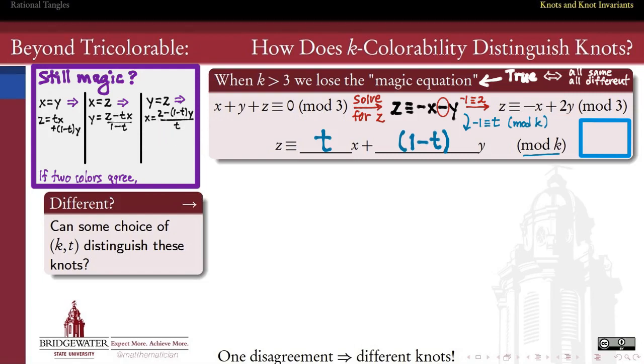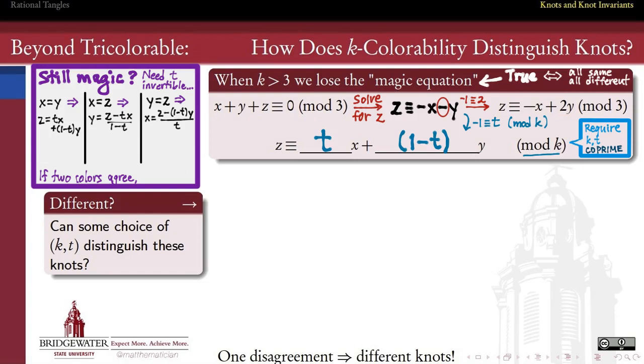And since we're working in modular arithmetic, we need to make sure that those divisions are actually possible. You'll remember from number theory that these divisions are only possible when t has a multiplicative inverse inside of our number system, which is not a guarantee when we're working with modular arithmetic. And so the way to guarantee that we have a multiplicative inverse and so we can actually solve these equations is to require that t be what's called a multiplicative unit. And in number theory, t is a multiplicative unit mod k if and only if t and k are co-prime, if they have no interesting common factors, if the greatest common divisor between k and t is equal to 1.